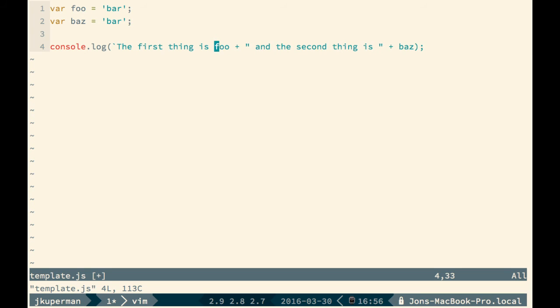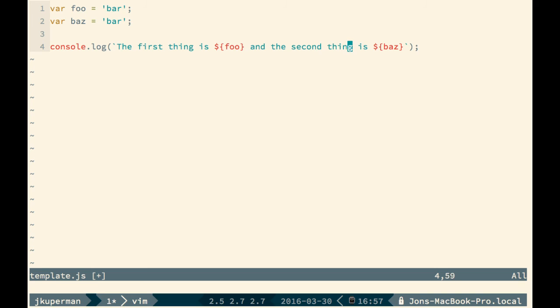And instead, much like other languages like Ruby or Python or PHP, we'll just give this interpolation symbol, where we're saying this is about to be a variable. Don't treat it as a regular string. So it's a dollar sign surrounded by these curly braces. But then we can go ahead and get rid of this plus sign and this quote as well. All the way to here, get rid of these ones. And then you guessed it, another dollar sign, curly brace, another curly brace. Oops, I forgot one closing tick here.